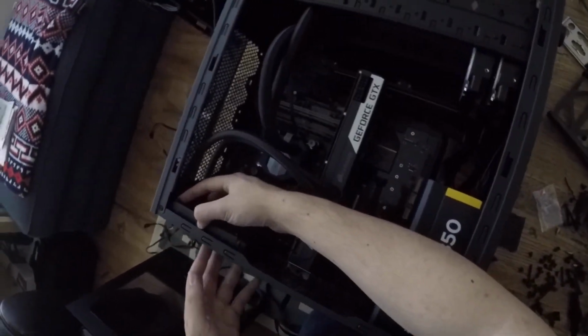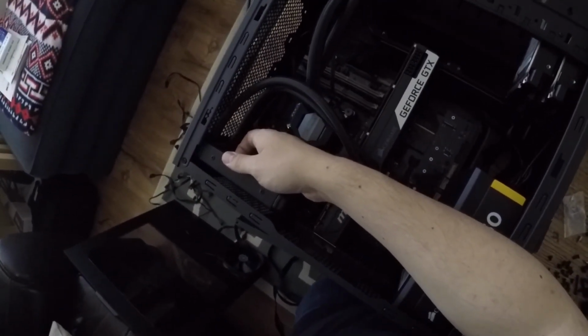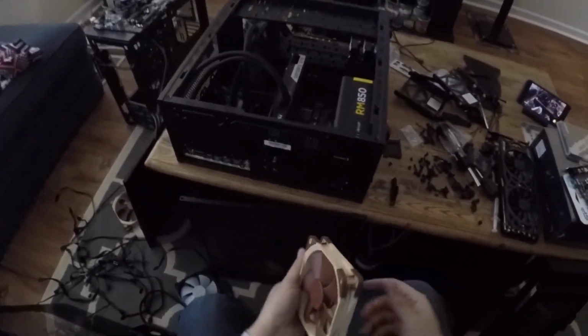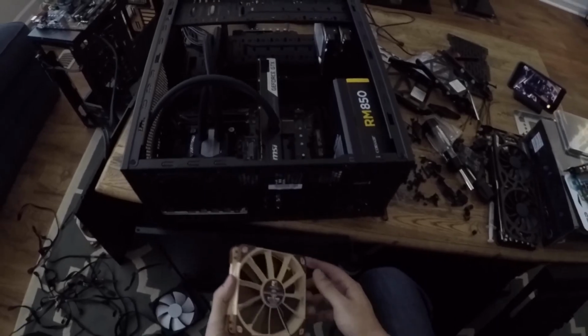Wow, it looks like it'll fit really nicely up here. So I'm gonna mount that up before I get too far doing other things. And before I mount the bottom card, I'll probably plug in all the front panel stuff. Otherwise it's gonna be a real pain to do that.